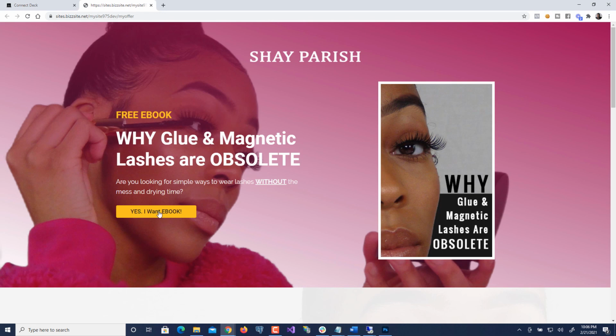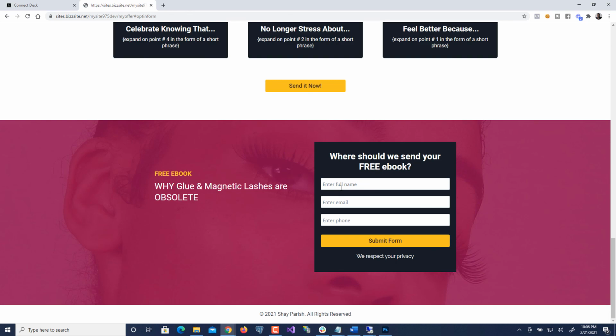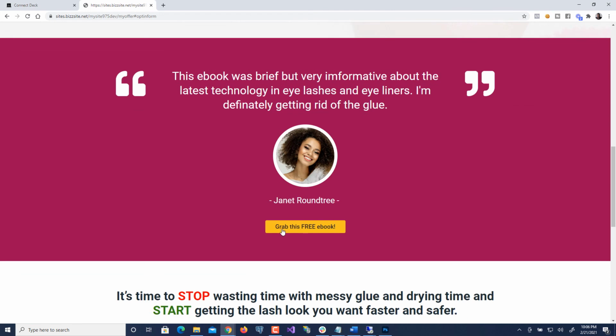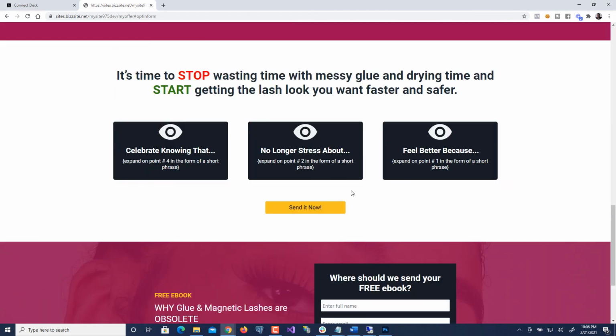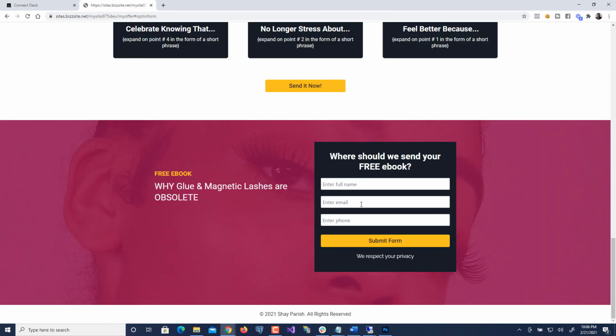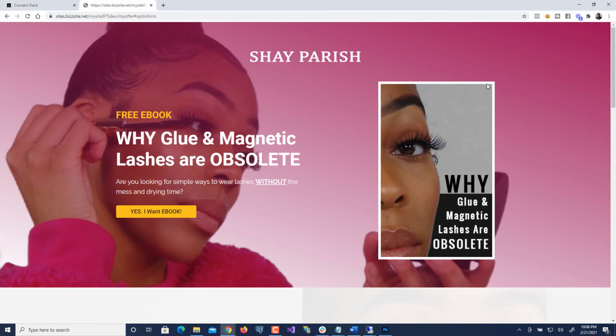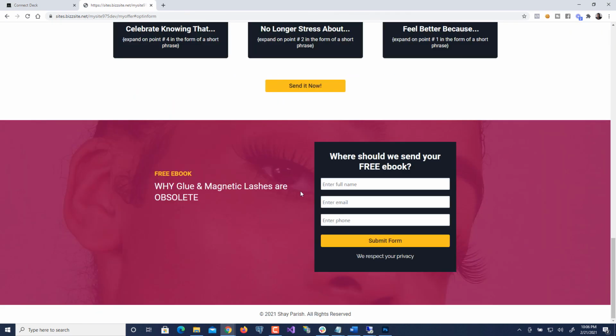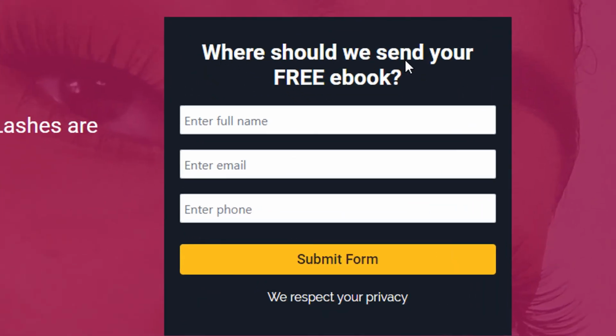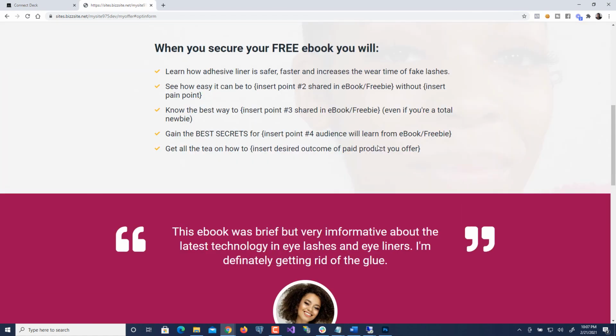Let me show you what happens when you press these buttons. If I click on this, yes, I want the ebook, notice how it just scrolls right down here to the form. If I'm here and I click grab the free ebook, it just takes me right down here. If I'm here, it's still going to take me down to the page. Same thing if you're on a mobile device, you just click on it and it automatically takes you right there. And notice how you can't see my anchor. My anchor is right above this text, where should we send your free ebook? It's right above that. But when you run the page and view it over the web, the anchor tags are invisible, but they're there. Okay. All right.